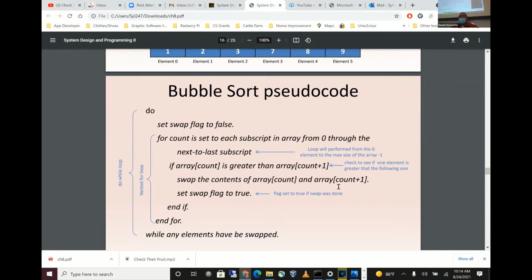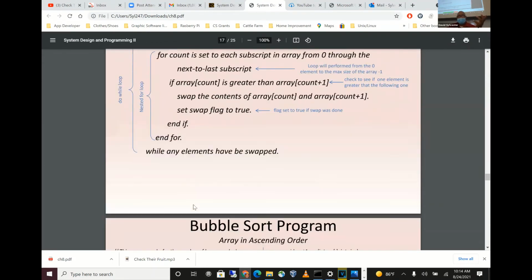Right? You got me. So it's not looking at the actual value in the array. When you have these brackets, it's the subscript. Everybody understand it? So don't get confused with saying, oh, well, the value is this. Nope. Count here is the actual array position. Count +1 is that array position +1, right? So not the value in that array, right? All right. So now you do the swap, and that's done.